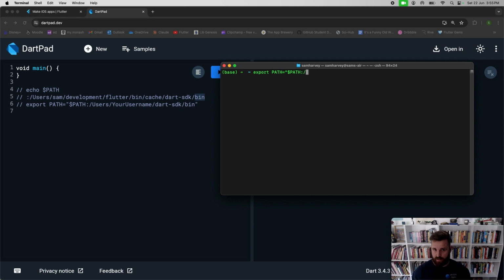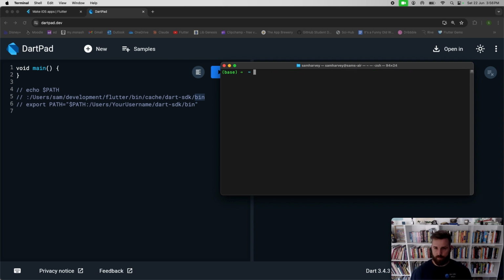So if you've searched for Dart SDK in your Finder and you found your path, then type it in. So it might be users/your username, whatever that may be, slash, so for example, it could be developer or development or something like that. Flutter slash bin slash cache slash Dart SDK, and then don't forget to add slash bin on the end, quotation mark, and then hit enter, and that will be added to your path, and then you should be able to access Dart in your terminal.